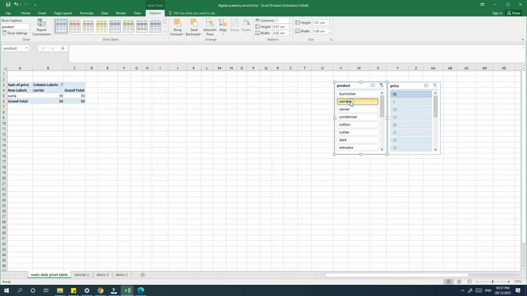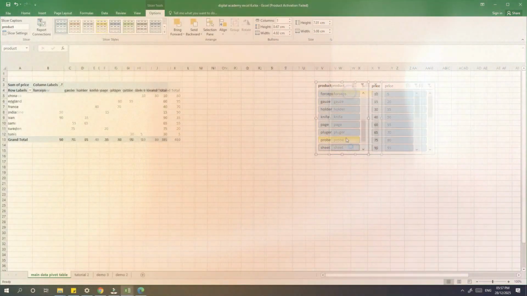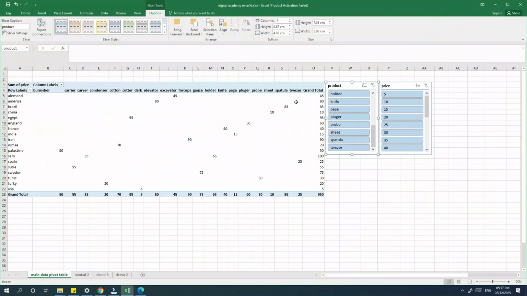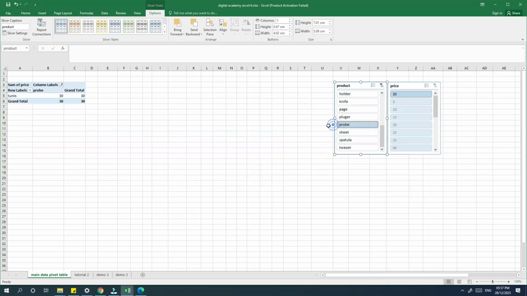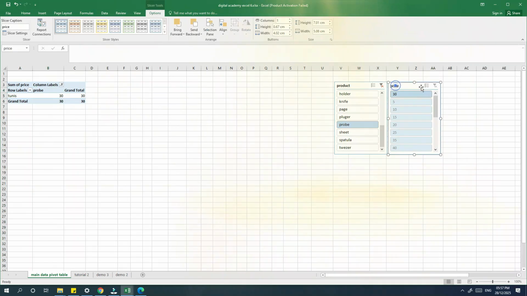If you insert a slicer, it will gather the data and show it according to the filters you've added in the slicer. For this one, I select the product. It will show only the data I'm required to present, without too many distracting information. It will only represent the data of the slicer I am filtering accordingly. For this one, I make the filter according to the products. It will show the prop only. If you make a filter according to a specific price, it will show only the products with a specific price.